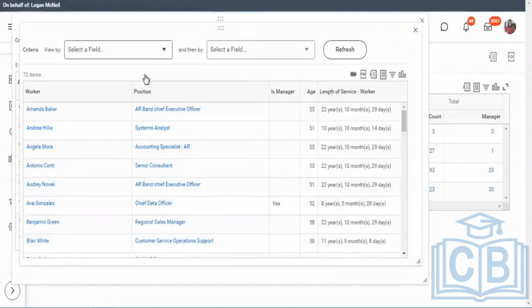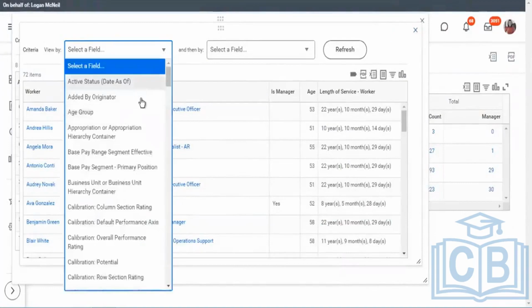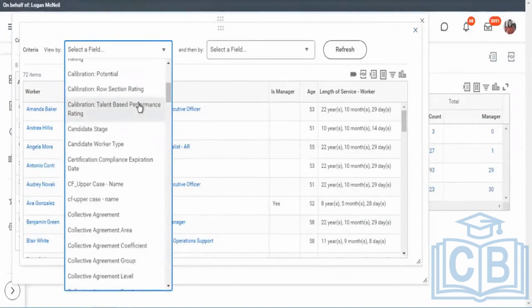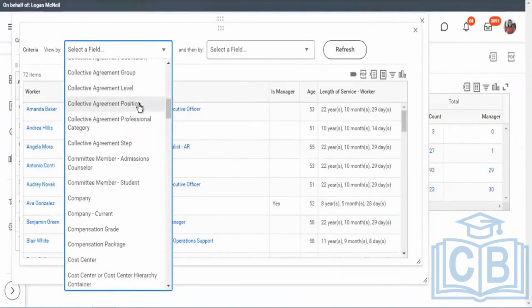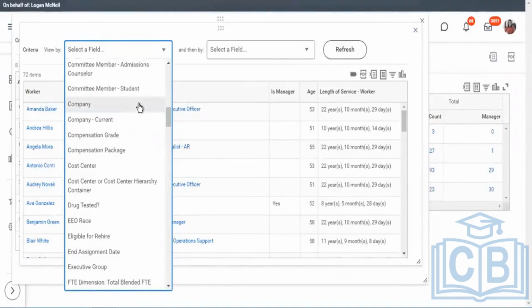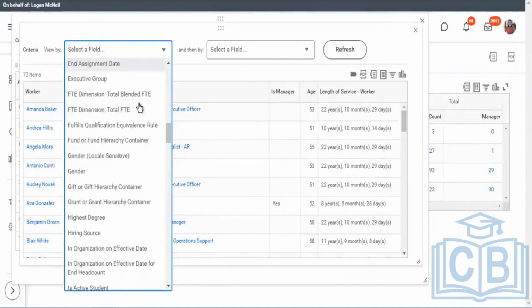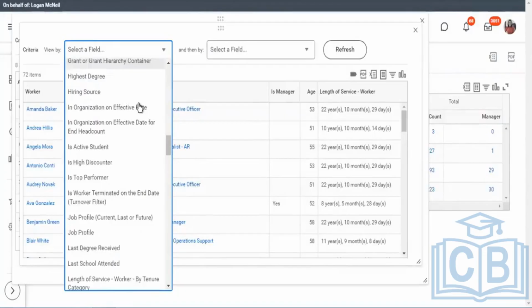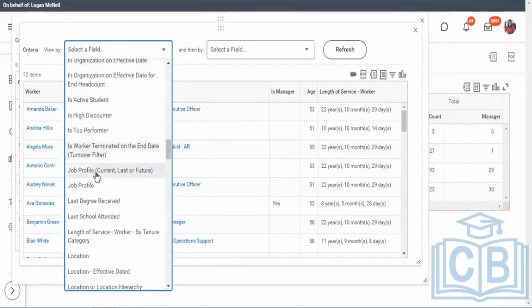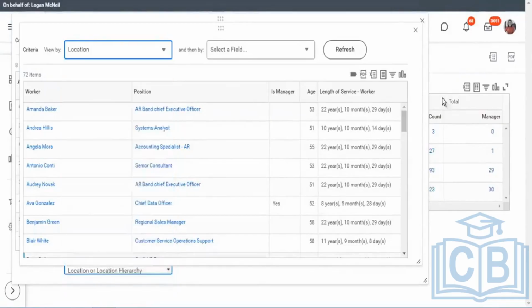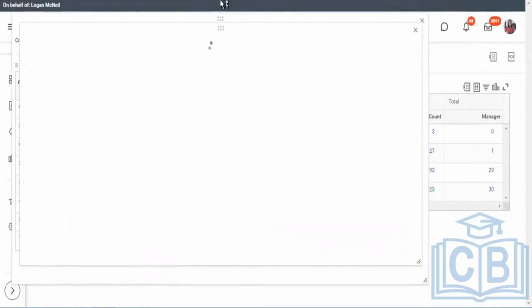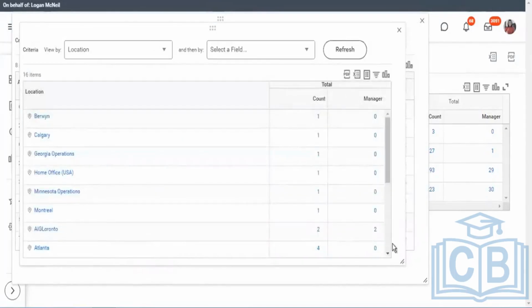I want to group them based on, let's say, another parameter. I want to group them based on their location, and when I refresh, they are spread across 16 locations, the overall 72 employees.